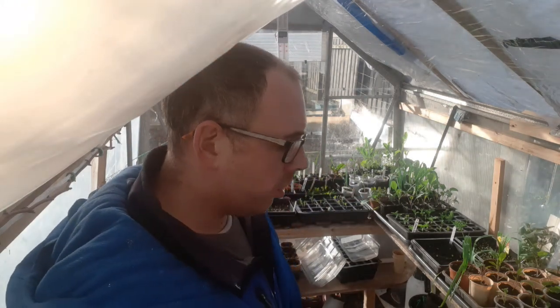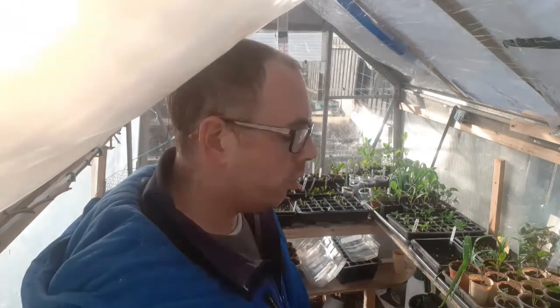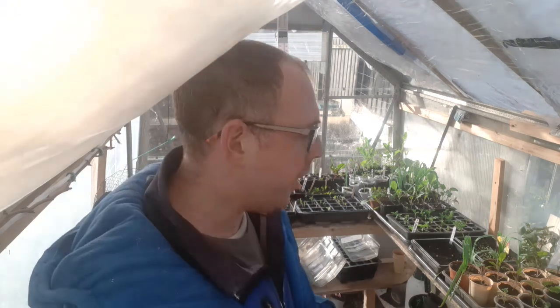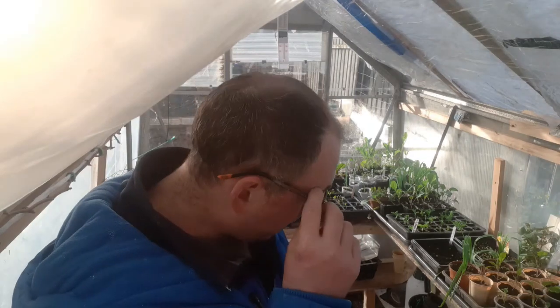And then what we're going to do is I'm going to go through some more of the seeds, flower seeds, see what flower seeds I can set away. And also we're going to go through some more brassicas, and I might do some more different cabbages or something like that. And we'll just see what we can get on with. Also, we might go for the onions and start getting more onions out, because it's a good time now to get onions out.